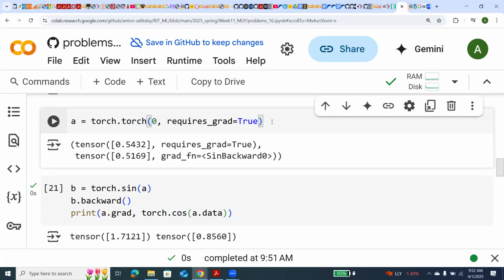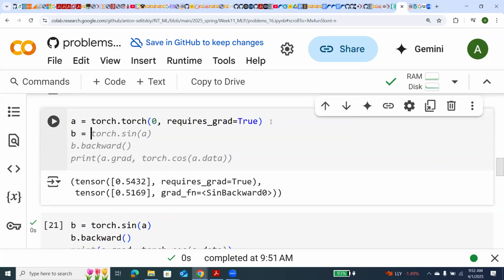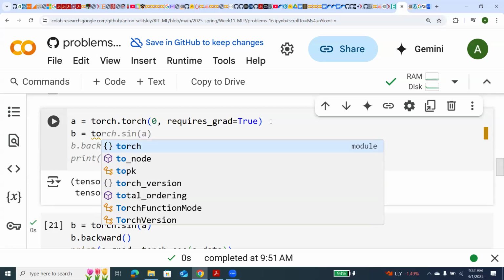Cosine of 0 is 1. Let's do b equals cosine.